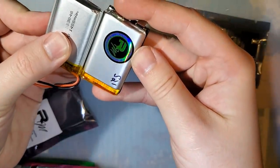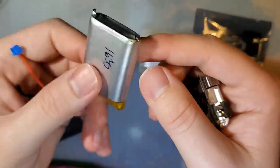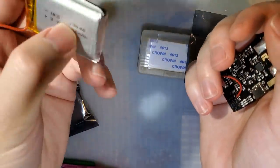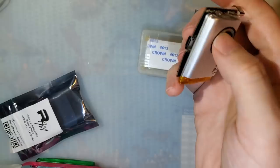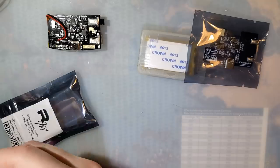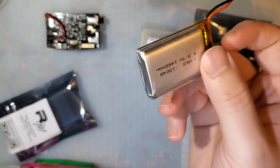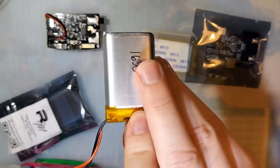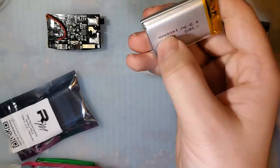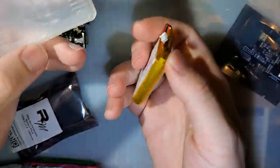The retro modding one is a hair bigger, but I tested this battery. This battery tested at over 1,600 milliamp hours. So, you know, it's not always about what is written on the battery. It depends entirely on the quality of the cell, I guess. But this could be a one-off. Maybe, maybe not. I did end up getting two of these, and they both tested. The other one was like 1570 or something, so it was a little bit lower, but still well over the rated capacity.